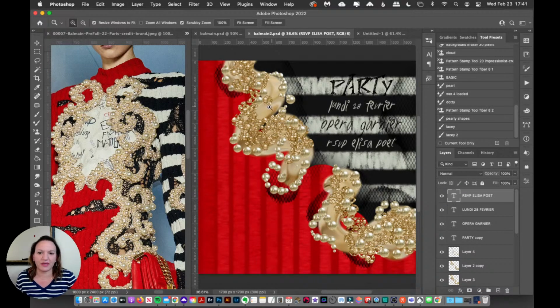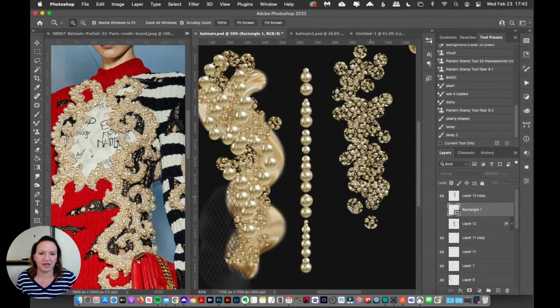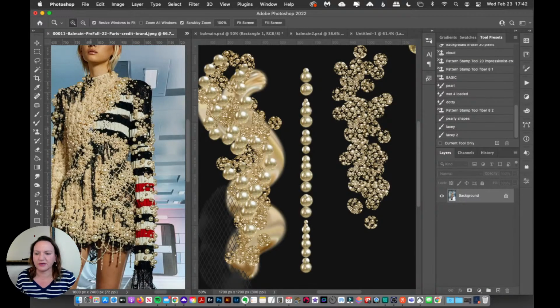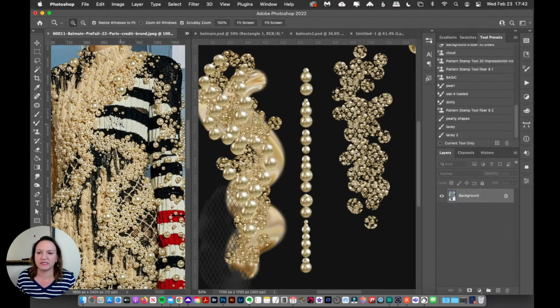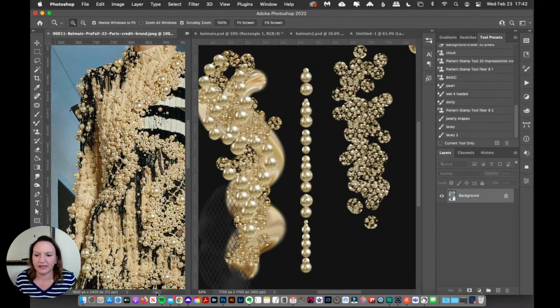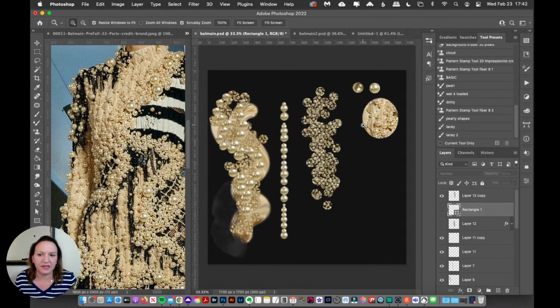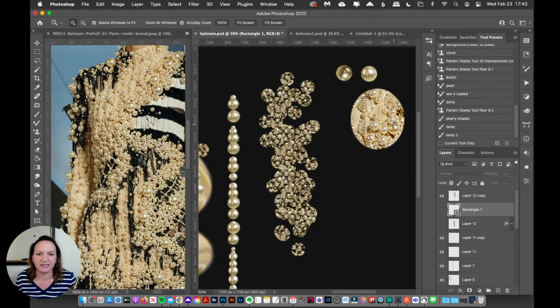because I knew that I'm going to have these spaces behind these little pearly effects. And so I was like, oh, you know how I can fix that, with a creamy stroke. And so what I did was I went to another one of my looks here. This is from the same collection, and you can see that they still have the total pearly vibe going on. Let me zoom out here. This is what I did. So I just selected this area here.